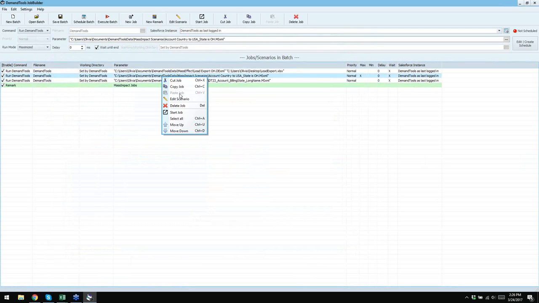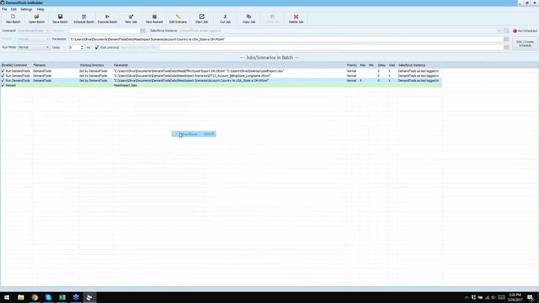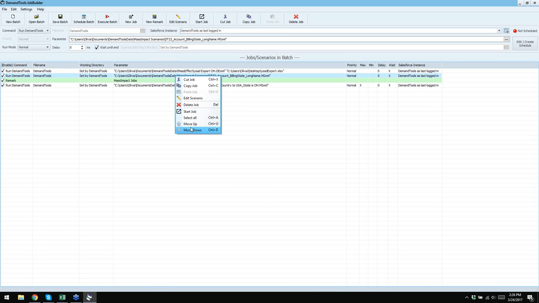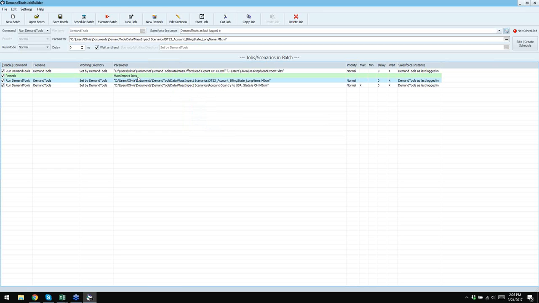And then what I do is, move it down, move it down. So I know that my mass impact jobs are here, and I can have another one for my mass effect jobs. This is also really beneficial if you're running jobs in multiple orgs. So you can say, this is for client X, we're going to run these jobs, and then client Y are going to kick off, and you color code them so you know where you're looking in the grouping here.